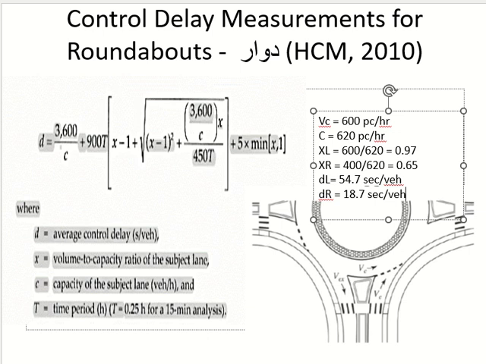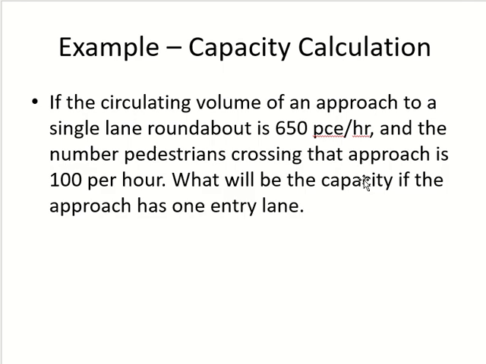So if you increase the flow by 10%, it doesn't mean the delay will also increase by 10%. The delay may become double. So it's not a linear relationship. This is non-linear, and non-linear means the delay increases exponentially. A little bit of change in flow will have more effect on the delay. In this case the effect is 3 times. Okay, got it?